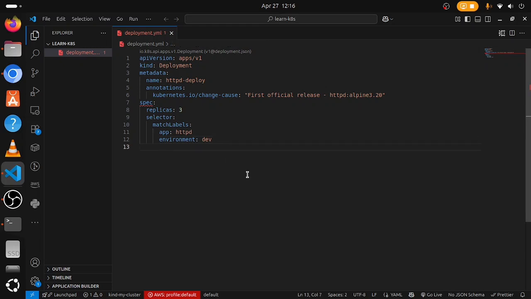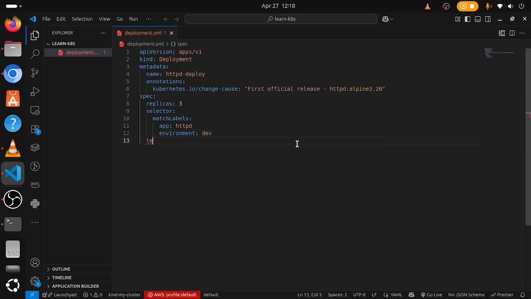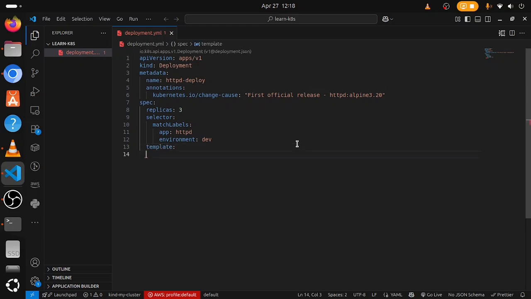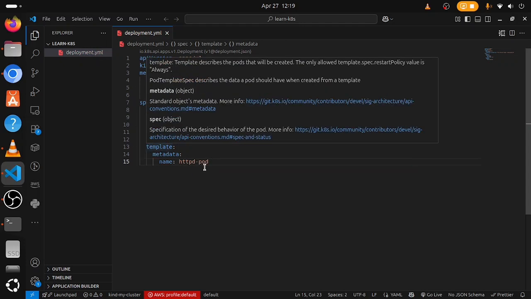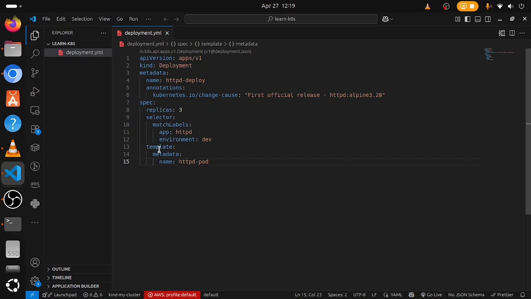So now we are going to continue with the template. With the template, we put here metadata. We are going to put httpd pod. So here we are defining the pod. So this template is a section for the pods.